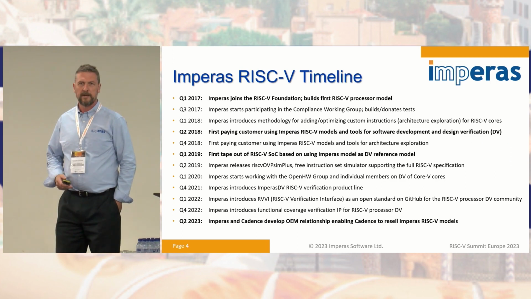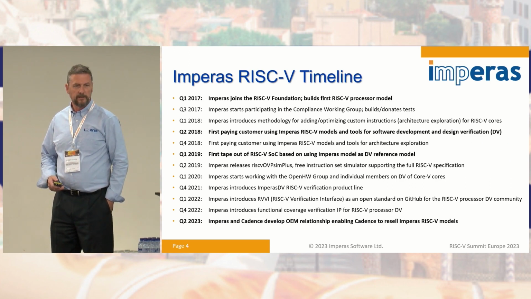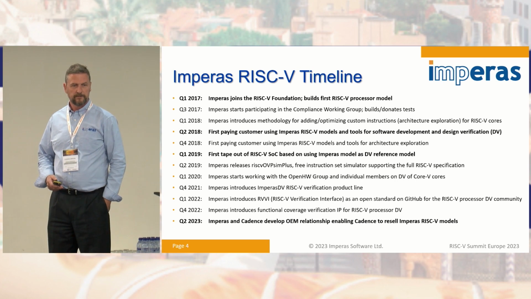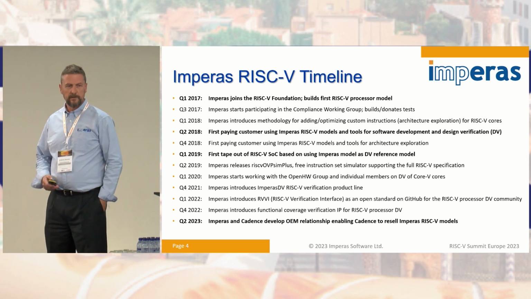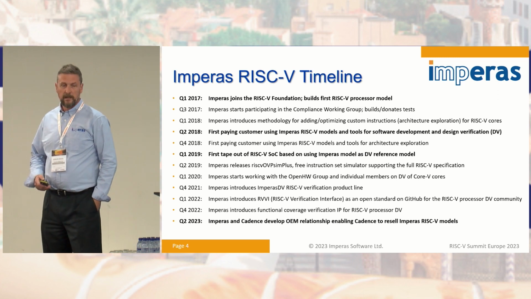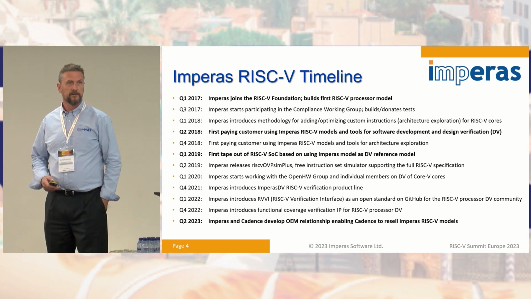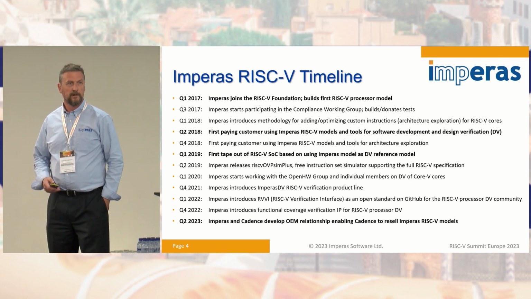Looking at the Imperas timeline, we started creating models of RISC-V about 6 years ago. We had been providing models of other architectures before that, but 6 years ago we decided to join the RISC-V Foundation and start creating these models. About a year after that, 5 years ago, we had our first paying customer, using those models, the software development tools, and also a design verification methodology. About a year after that, they taped out and had a successful SoC developed.